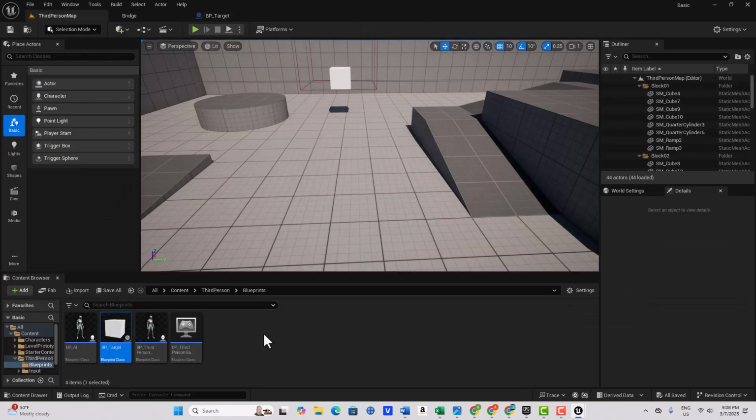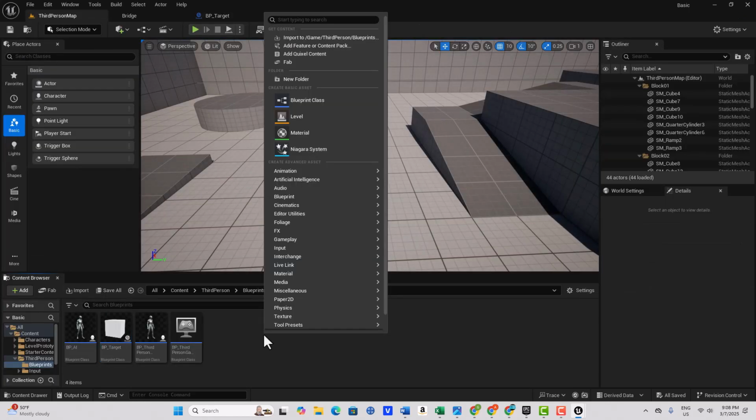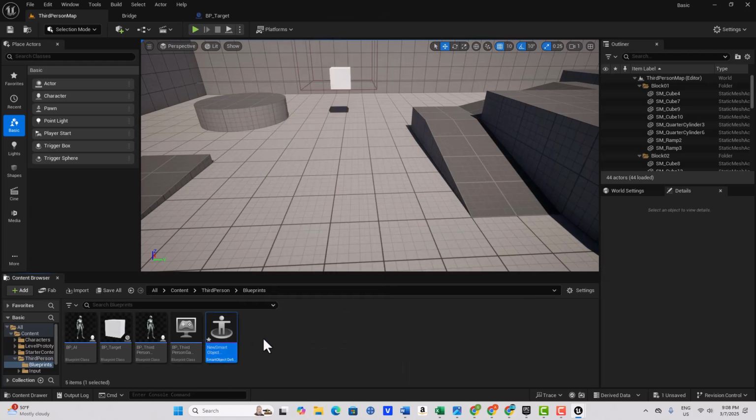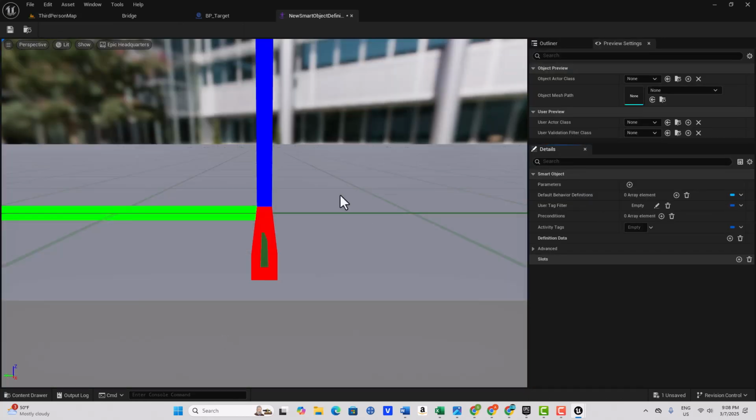If I right click and go into AI, you'll see we have this smart object definition. What I like to think of this as is how we set up the smart object in our scene. So if I click into it here, I'm just going to call it new smart definition, and here it is right here.